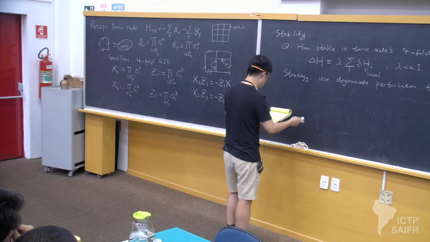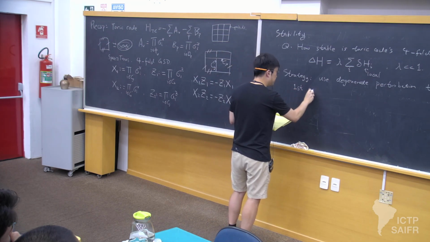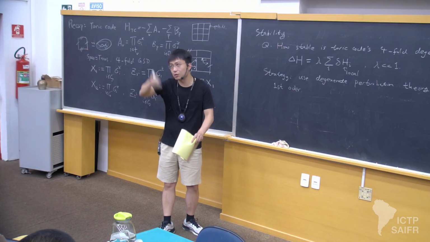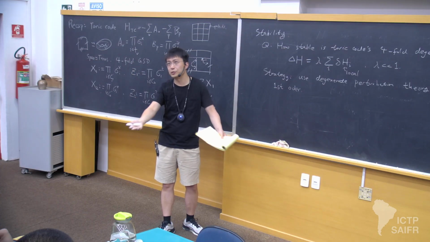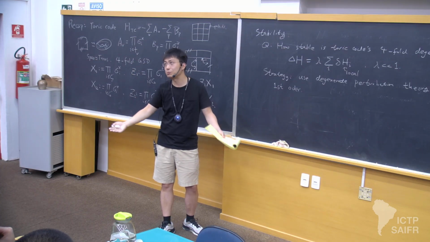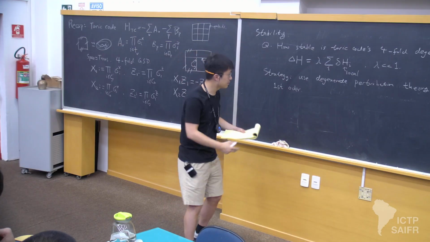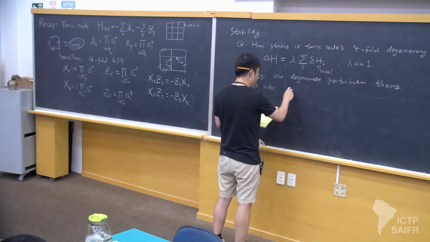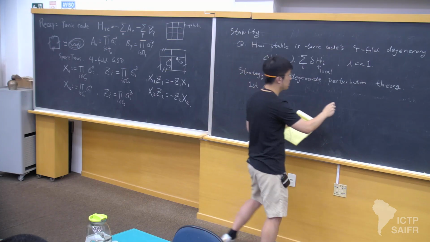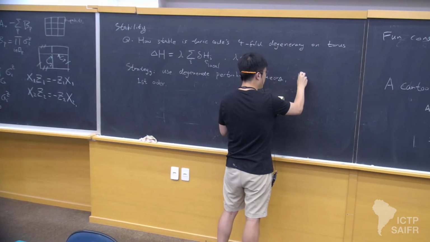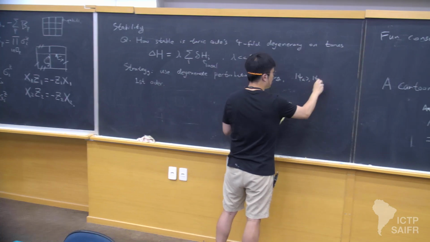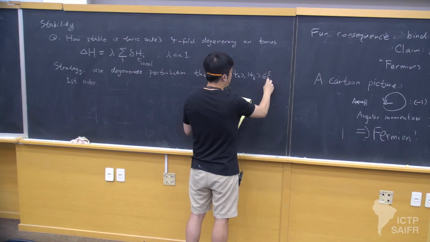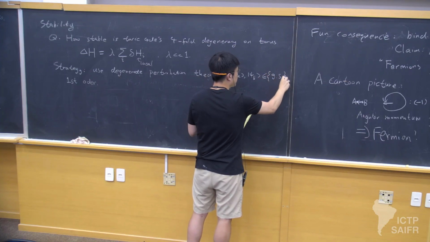In first order, degenerate perturbation theory is really just a fancy name for saying neglect all other energy levels, just look at this fourfold degenerate states and pretend your Hamiltonian only acts within this fourfold degenerate subspace and look at what that does. So the only thing you need to look at, let's just say you have psi A and psi B. Let's say they are orthogonal. That doesn't really matter within this ground state subspace.